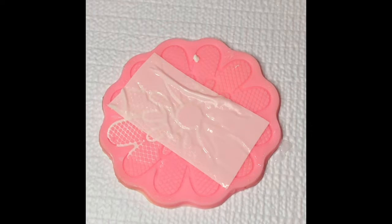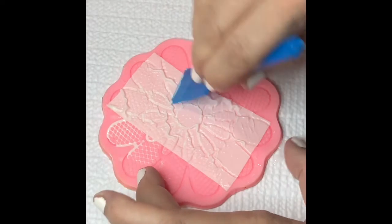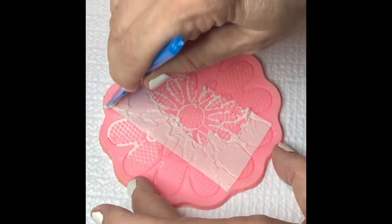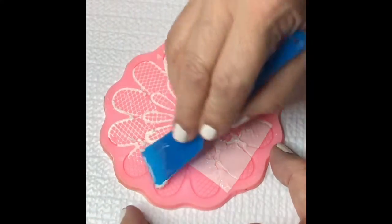You wet them. First you peel the back off, and then just dip it in water and lay it on your mold. And as you see, it starts dissolving very quickly. And then you just use a little scraper, and I also buy these scrapers from her shop, and they have them in every size. She has a lot of good tools.